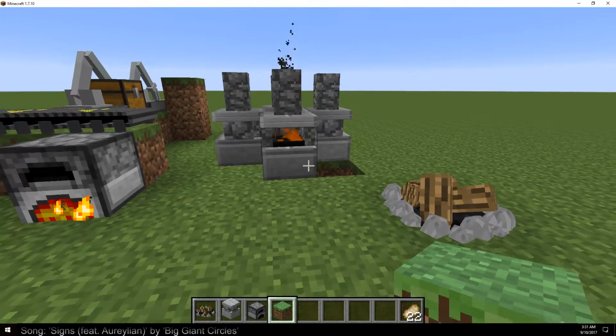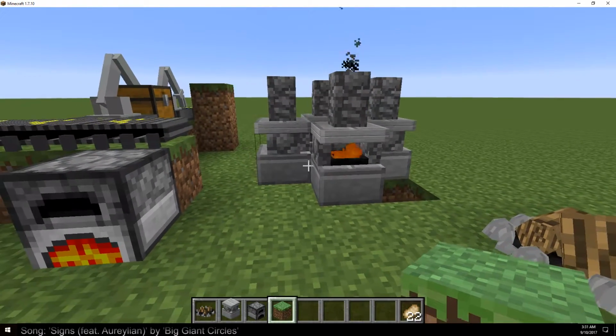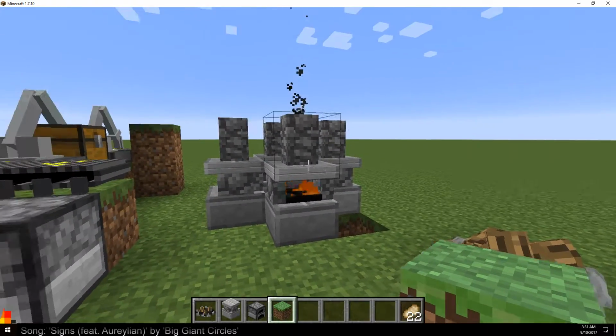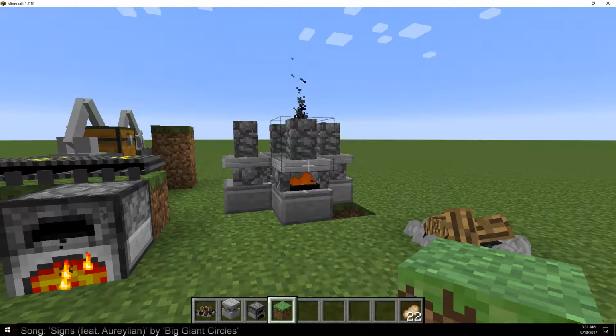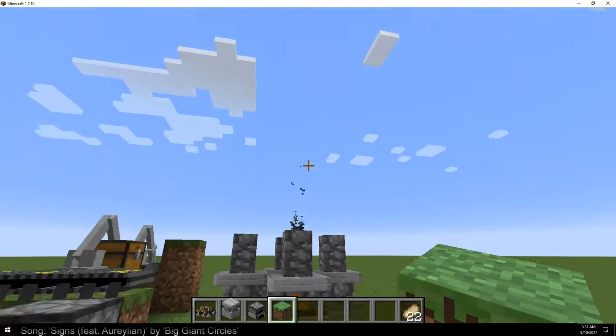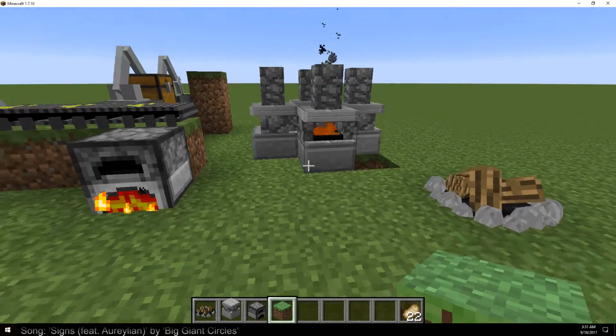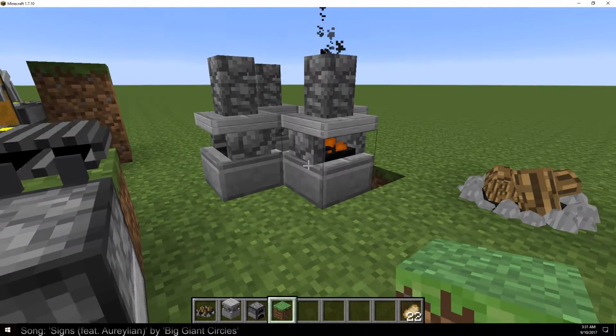There we go. Something weird about that. Technically, if we're at the top of the world, I actually want to cut the top of this off as well, although I don't think you can place at the top of the world. I hope my multi-block code is set up that way. We'll find out in the future.